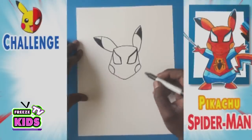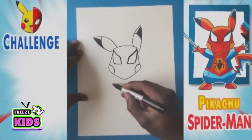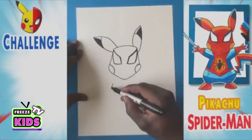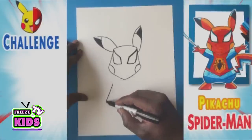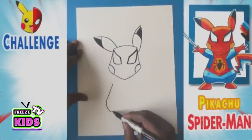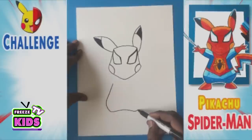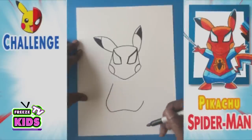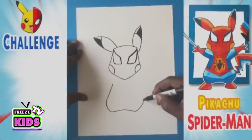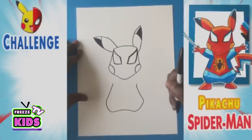So what we're going to do now is we're going to draw Pikachu's body. So we're going to start on this side. It's going to kind of look like a pear. So we'll have a line that's going to go down and out a little bit like this. It's going to bend. Now for the bottom part, it's going to bend, it's going to swerve up a little bit and then down and back up again. And then a line that's going to bend just a little bit.